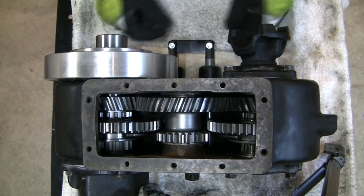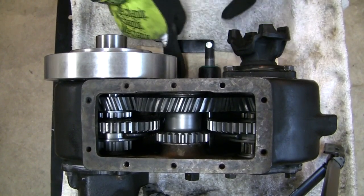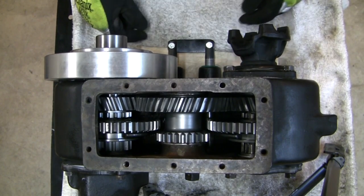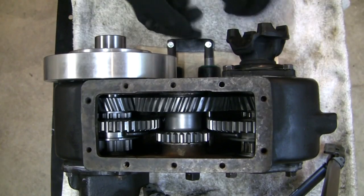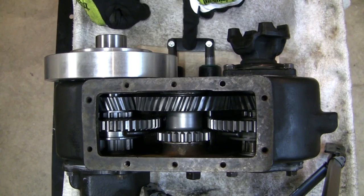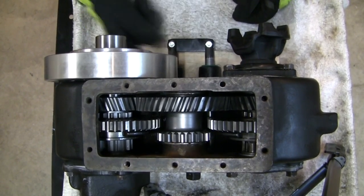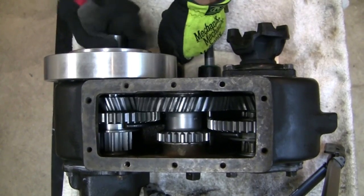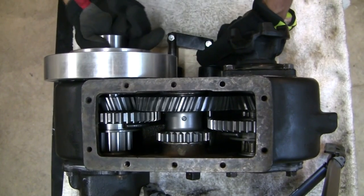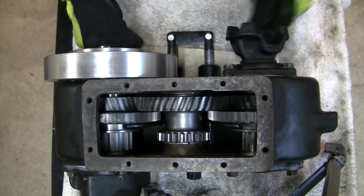The bracket allows the rails to travel as expected — you can still get the same pitching motion — but will prevent that very extreme combination of rear rail all the way in and front rail all the way out, by limiting the amount of travel the front rail can move. Walking through the shift sequence with the bracket in place: rear output shaft into high — there's rear high, which is where you'll spend the majority of your time for a street-driven rig. Then the front can travel into high as well; the bracket is not preventing any combination here. Front high — that combination is front and rear both on high gear.